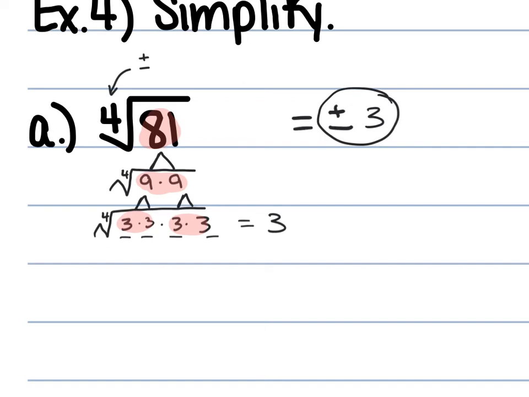Now, what this does when we do that is we are looking for, our goal is to find some number that when multiplied together 4 times will equal 81. Well, guess what? Here are those 4 numbers. The same number 4 times. Well, what is the number that multiplied by itself 4 times will equal 81? 3. That's how we found that it was 3. Now, why was it plus or minus 3? Because the index was even. So that's what we're going to do.